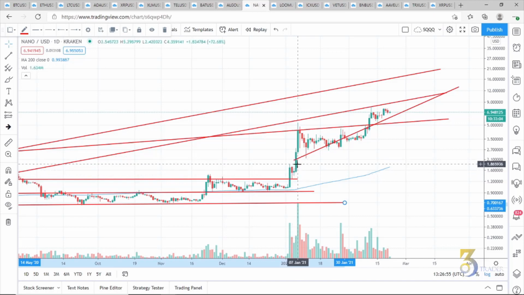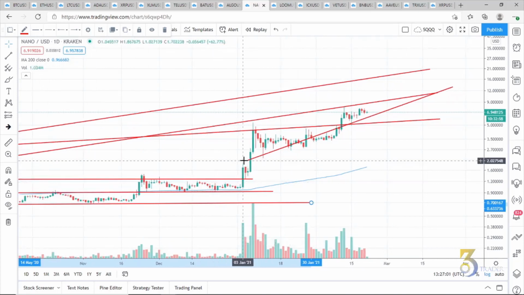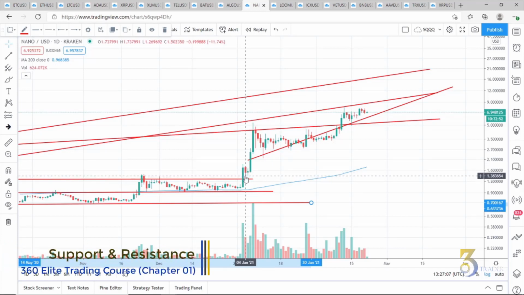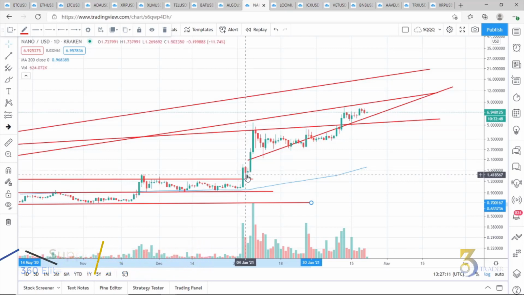Off of that move. Did everybody see that? A lot of people got in here thinking, it's going to go. This bad boy's going to go to the moon. Well, what happened? They got stuck holding the bag and then they got scared and probably sold. So they lost money. The 360 team did not, because the 360 team knows this happens.